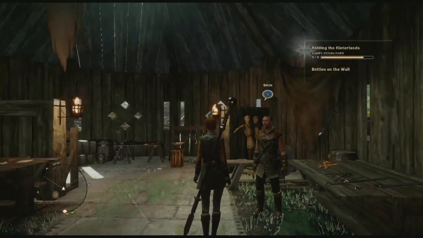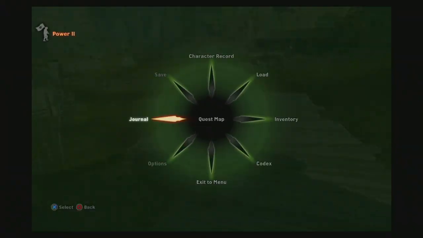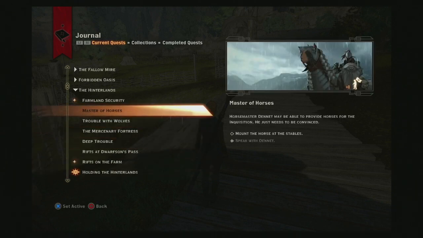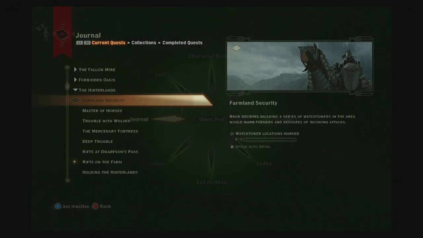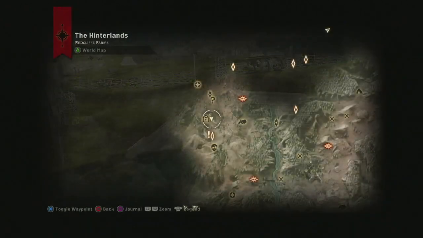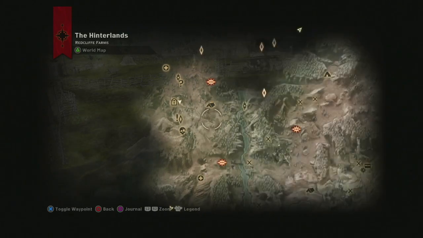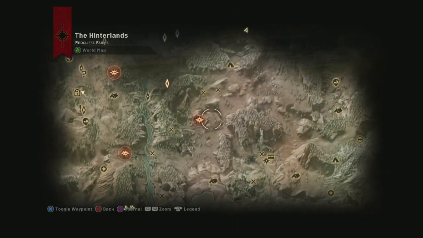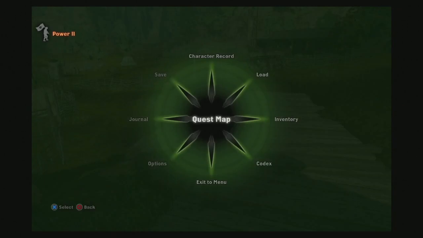Okay, and watchtowers we need to set up. So we can move off the quest for setting up camps. Let's go all the way up here to farmland security. Go back to the map, and you can see the three spots. We have a quest over here now. We have to race his daughter or something like that. And we have to make three wide-ranging trips to put up these towers that he wants up.